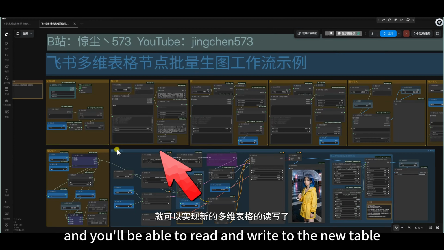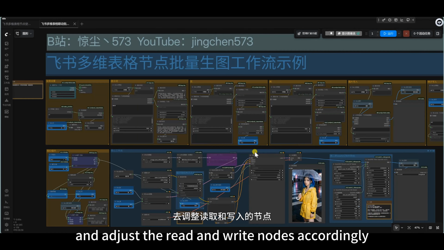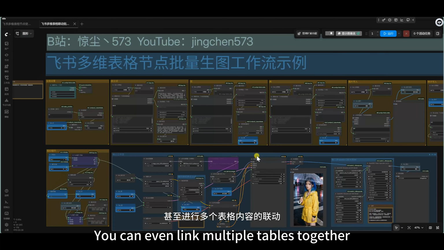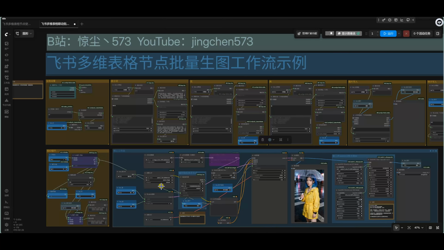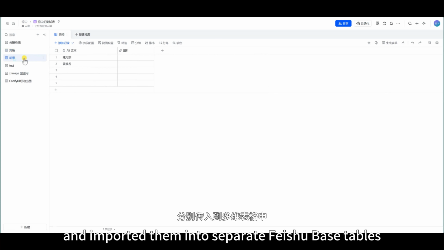With this node, there is actually a lot you can do. You can completely customize the core workflow in the middle, based on what inputs and outputs your workflow has, and adjust the read and write nodes accordingly. You can even link multiple tables together. For example, in my last video, we created character and scene assets and imported them into separate Feishu base tables.